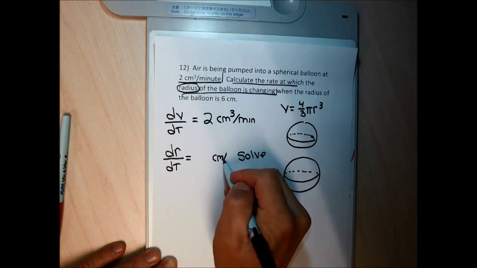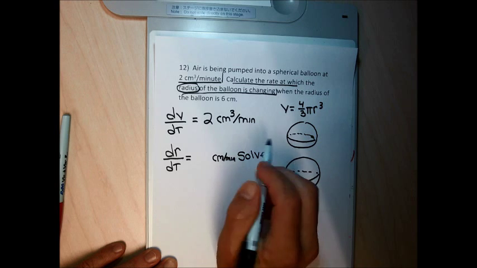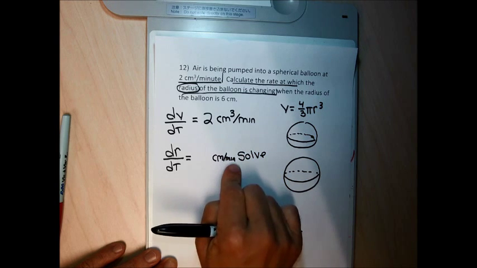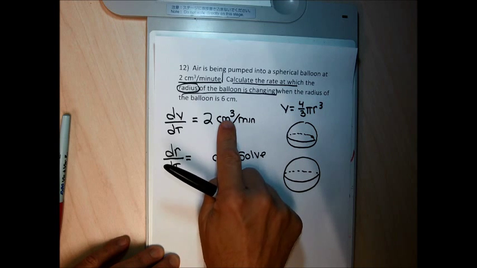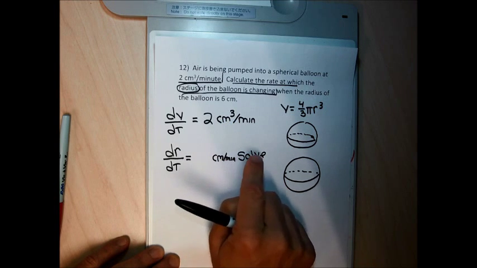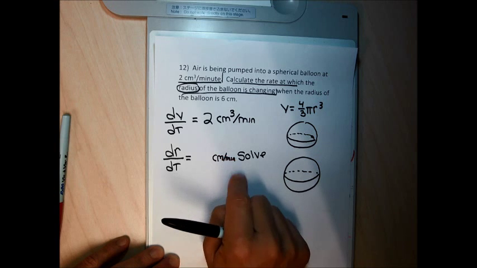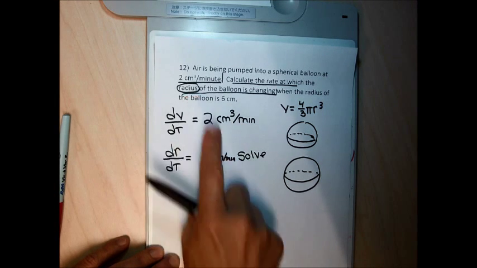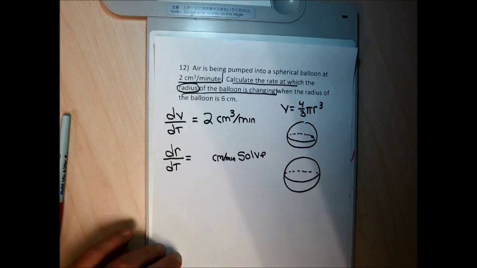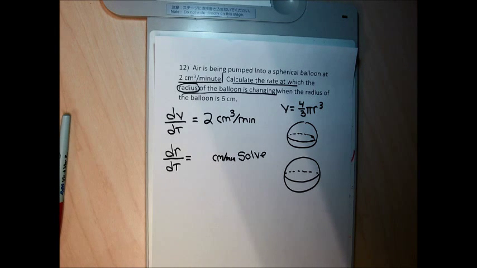The units are going to be the length, centimeters per minute, because the time unit is in minutes and the distances are in centimeters. Because it's not an area, I don't get a square. Because it's not a volume, I don't get a cube. Because it's just a linear length of a radius, I get centimeters to the first power per minute. So that's going to be my units. I'm not going to show units in my computation just to make the work a little easier to follow.